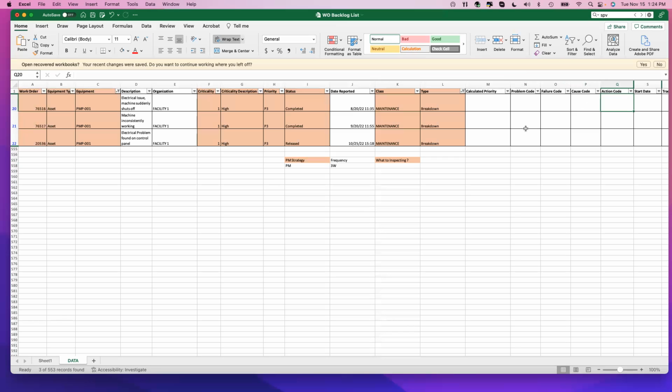Looking at this, we have an electrical problem found in the control panel, inconsistently working, machine suddenly shuts off. Let's say that once they did the whole corrective work on that equipment, they came up with a different scenario of what happened to that specific equipment.